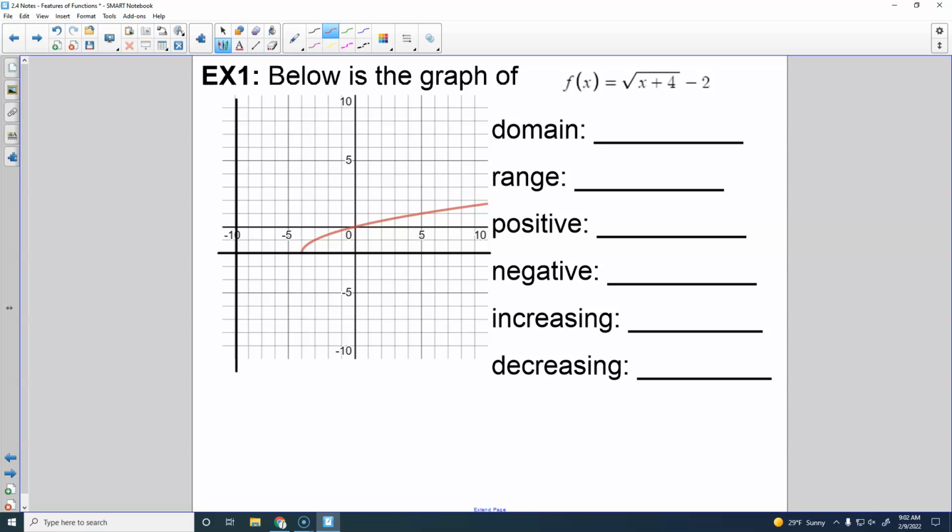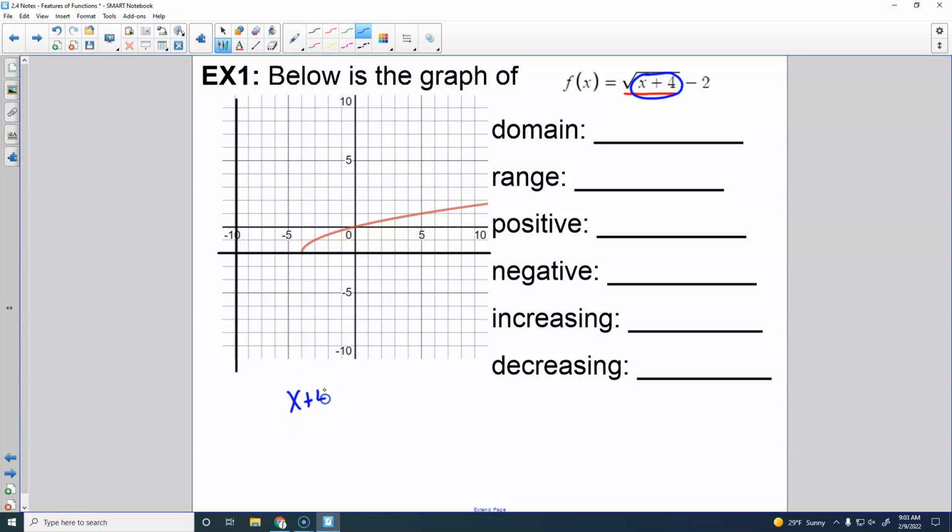So, square root functions. Okay. With a square root, there is a specific thing that we know about square roots that is going to help us find our domain. And that is that we cannot take the square root of a negative number, right? If we try to take the square root of a negative number, we get that pesky i, and you can't graph an i on the coordinate plane. So as far as domain goes, we cannot put anything in here that would give us a negative under the square root.